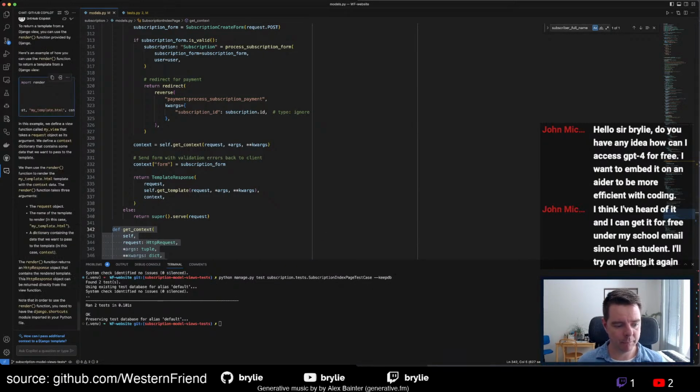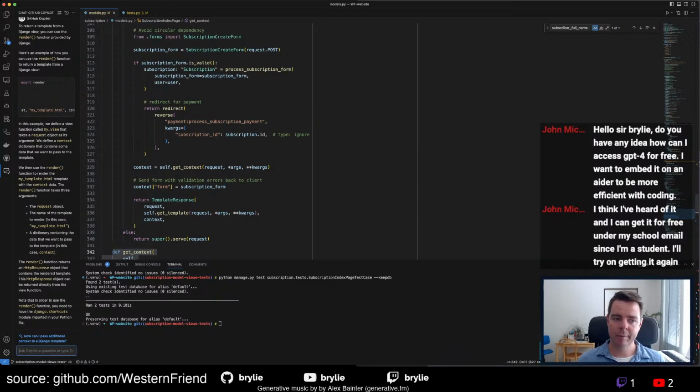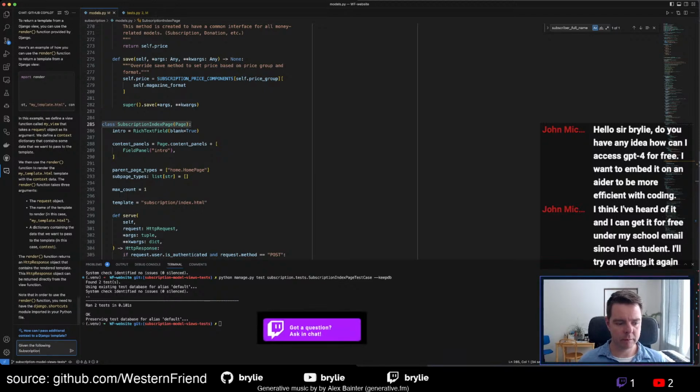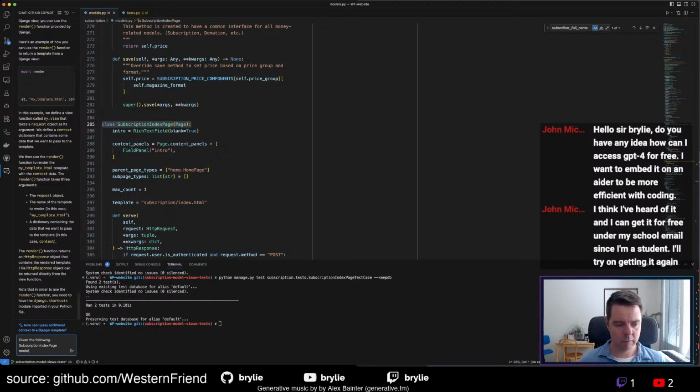So in our prompt here for Copilot, we will say, given, let's see here, the following model definition. I'll try to recreate my prompt. Given the following SubscriptionIndexPage model definition which inherits from the Wagtail Page model.